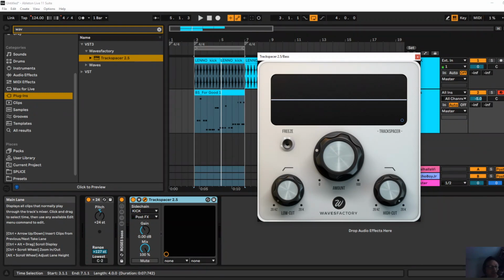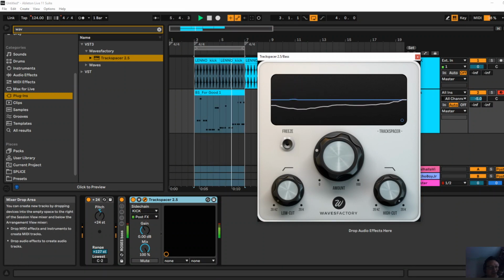So there's a few other things I'm just going to quickly show you. So let's just start again. Because this bass has got some really high frequencies, one thing you can do, I mean, this kick isn't a high frequency kick. You can see there's not much high frequencies going on there. We can actually just move the high cut so it only affects the lower frequencies. But actually, in this case, it doesn't make too much sense to do that because it's not really affecting the frequencies too much. Now, if you really wanted to, you can also increase the low cut, but that would actually completely get rid of the kick sound, which is not what we want.